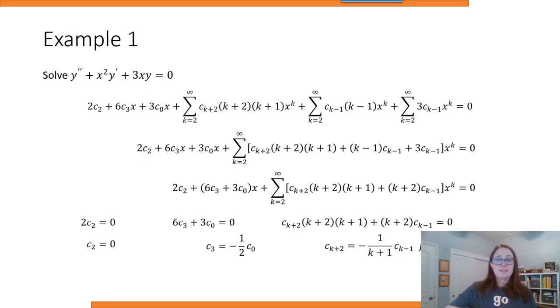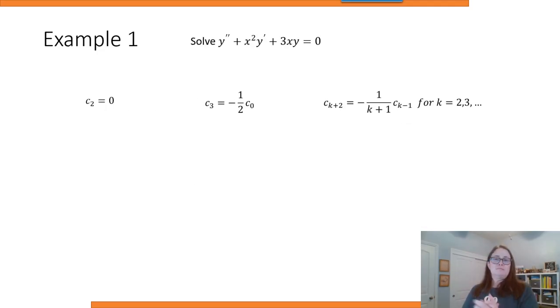Now the thing to remember is all of the coefficients at the end of the day, whatever their subscript is, so if I have c sub 3, then that's going to be multiplied by an x to the k. Okay, so that one will be multiplied by x to the third. So something to keep in mind as we formulate that final example. It's easy to get kind of lost and forget what am I multiplying each of these coefficients by? Well, they're all getting multiplied by an x to the k.